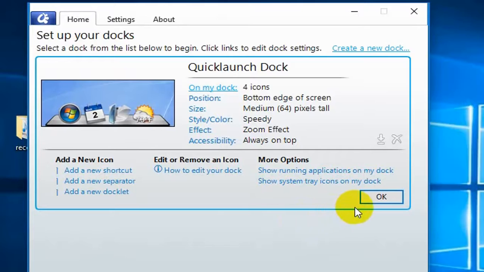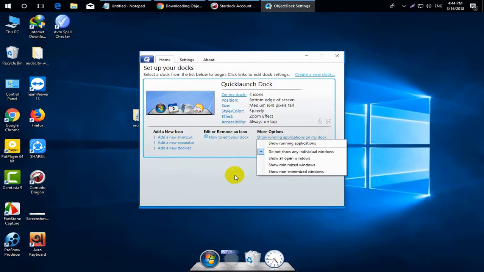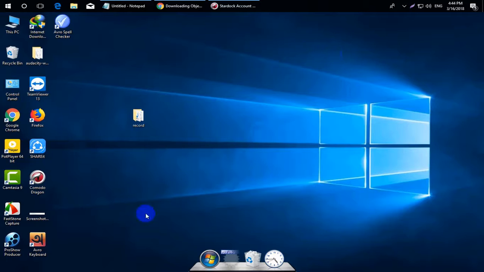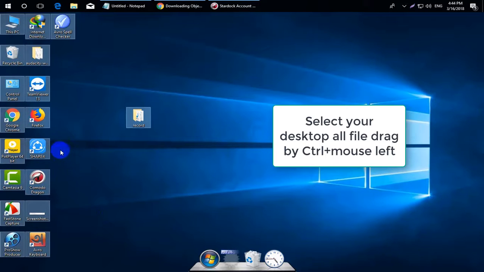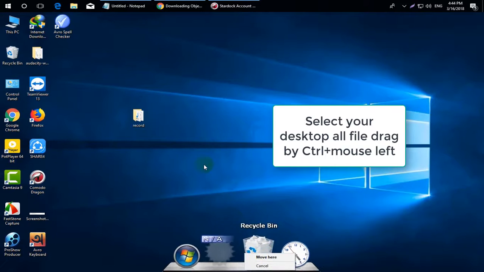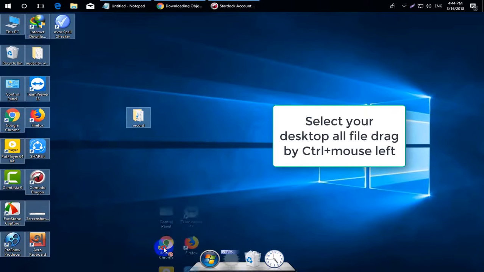Okay, unchecked. Now I select all my desktop files and drag them to my Mac taskbar, drag and drop.